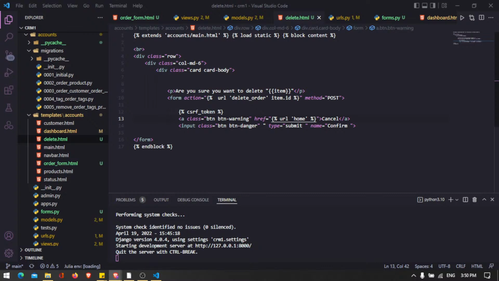So I'll indent this and just manually create all three. So there's 1, 2, and 3. And we'll make these indented.